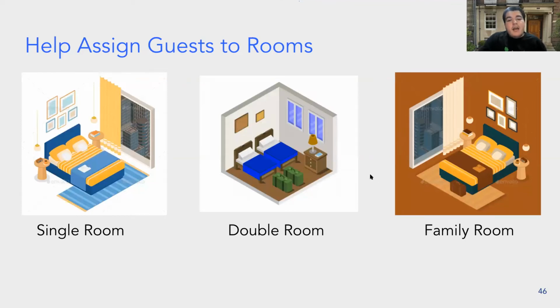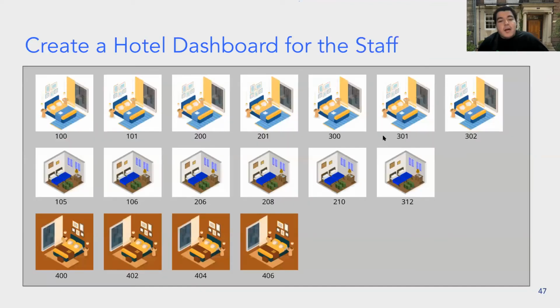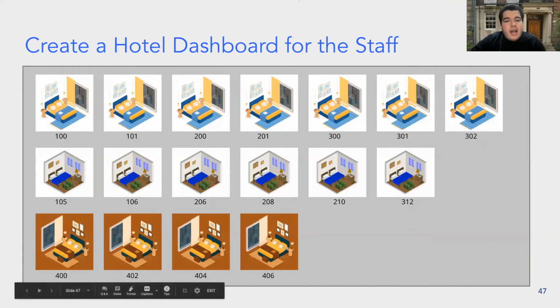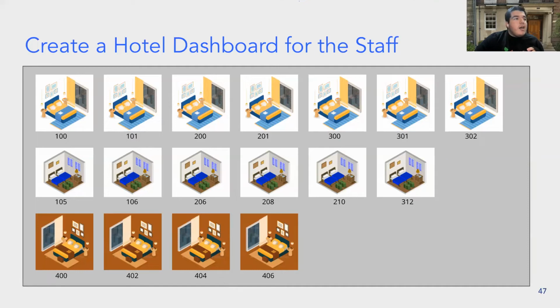And so luckily your teammate was also hired by this hotel, and your teammate also took Web Lab, and they learned how to build a wireframe from Shannon's wireframing lecture. And they already built the UI. So here is what the UI will look like. It consists of a dashboard, which is this gray box here. And it has a bunch of different rooms that each have a picture with them to indicate what type of room we have. And it has a room number to indicate where in the hotel this room is, right?